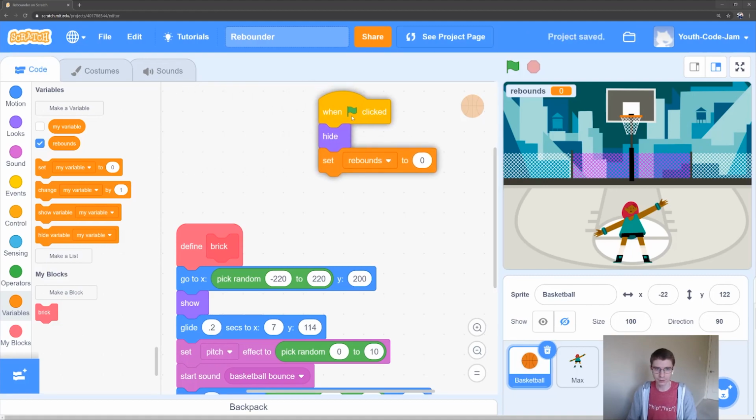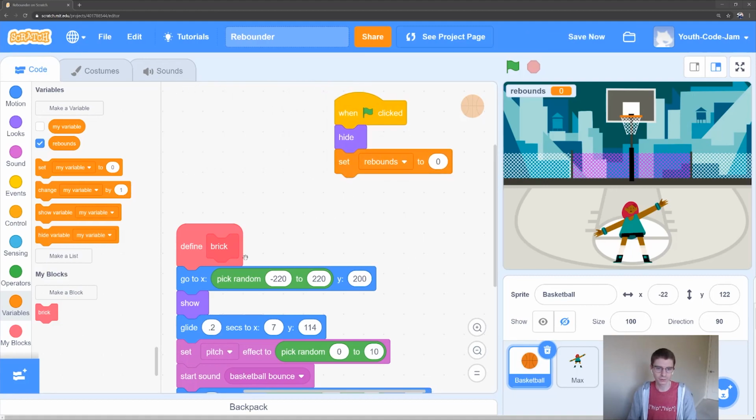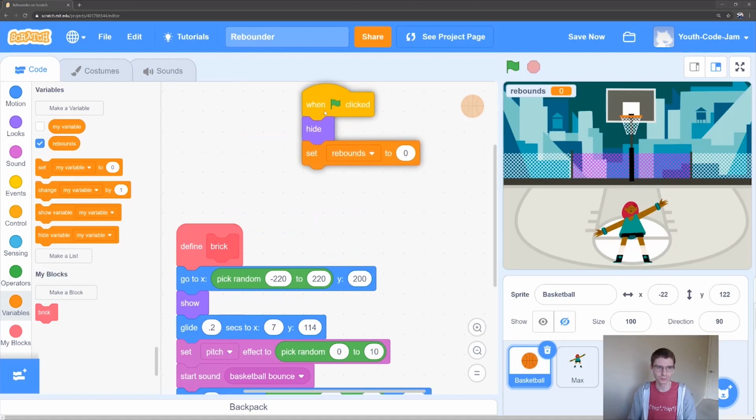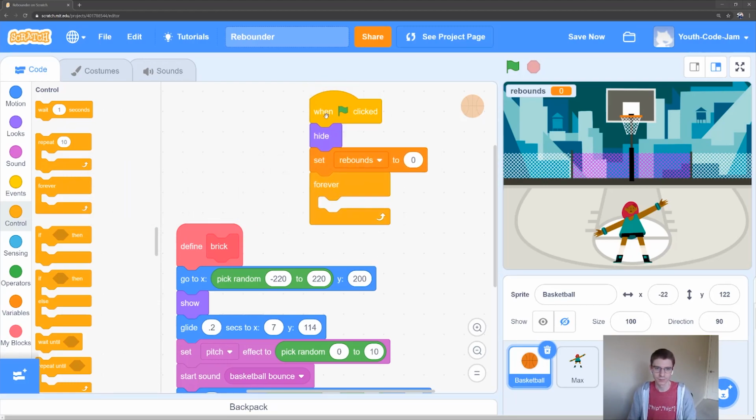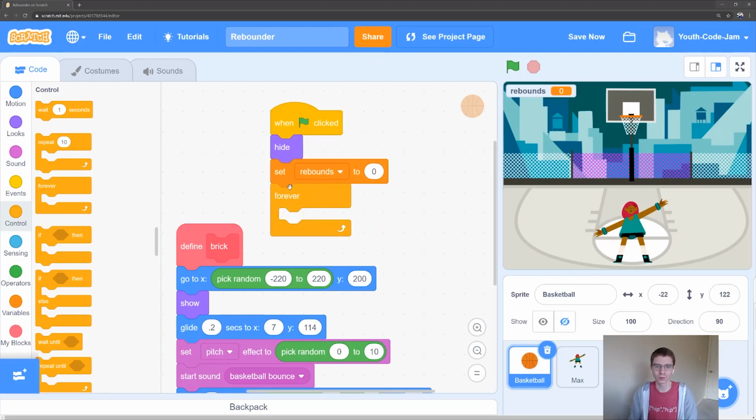So the next thing that we're going to do is we need to generate some of these clones that we already wrote the code to control. And we're going to do a lot of them. So this process is going to be repeated. So if you go to the control palette, there is a block that says forever. We're going to repeat this process forever. What forever means is really until the program ends. More cloned basketballs will keep bricking.